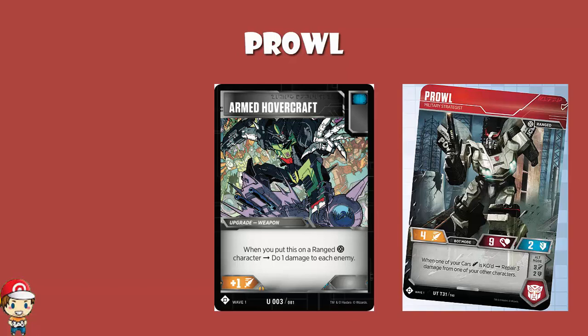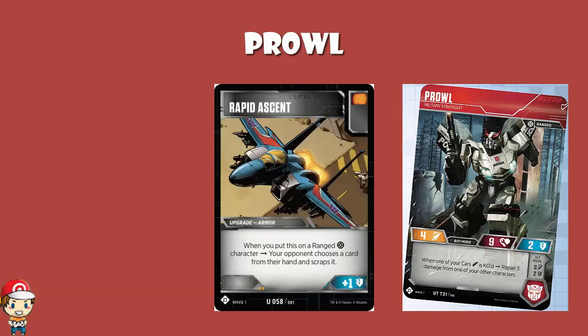In terms of upgrades, we've got Armed Hovercraft, which gives you 1 extra attack and lets you do 1 damage to each enemy, as long as you put it onto a ranged character. And in bot mode, Prowl is a ranged character, so you're good. And then we've got Rapid Ascent. When you put it on a ranged character, your opponent chooses a card from their hand and scraps it, while you get an extra 1 defense. So again, that's something you could use for a ranged character, which Prowl is.